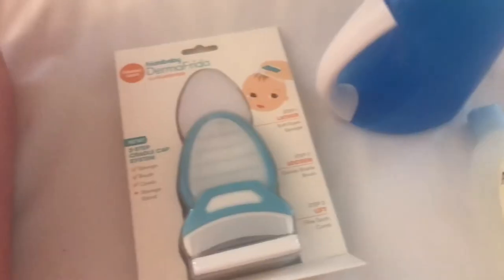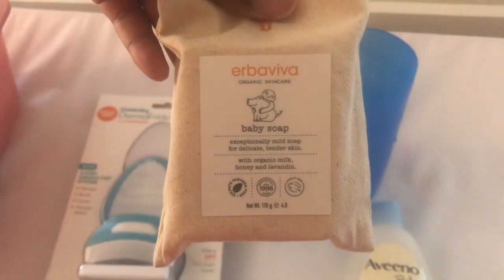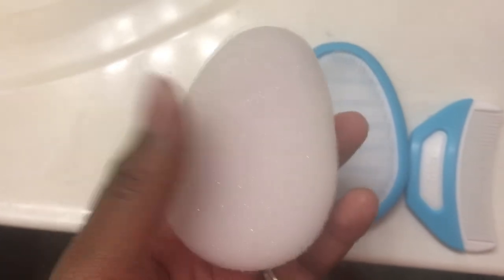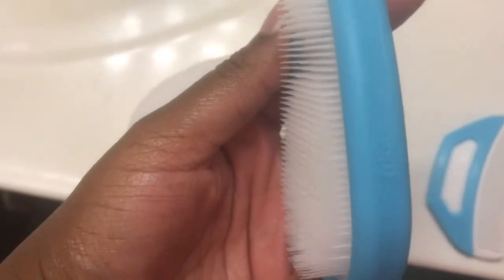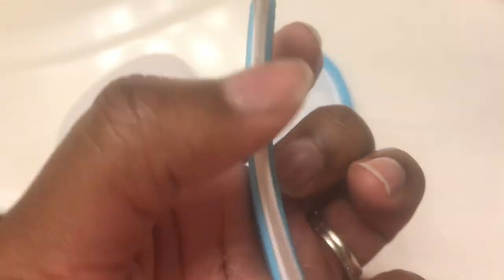This is my little water container that I use, and this is the soap I use — Herba or Baviva baby soap, organic. It's really good and lathers very well. Of course his wash rag, and I used the basin they gave me at the hospital. So this is the system: it starts off with a sponge to lather into his scalp with the shampoo, then you use a soft bristle brush to work it into the scalp to loosen up the flakes, and lastly you use a comb which lifts up the flakes completely.